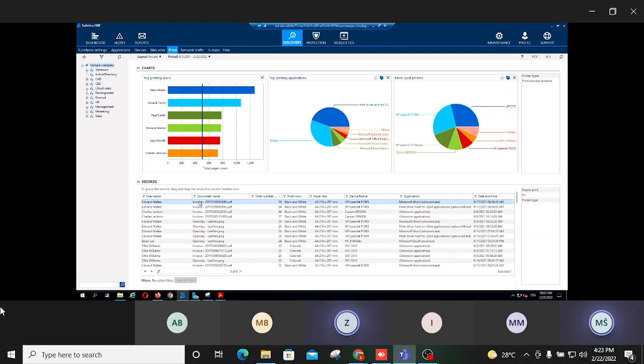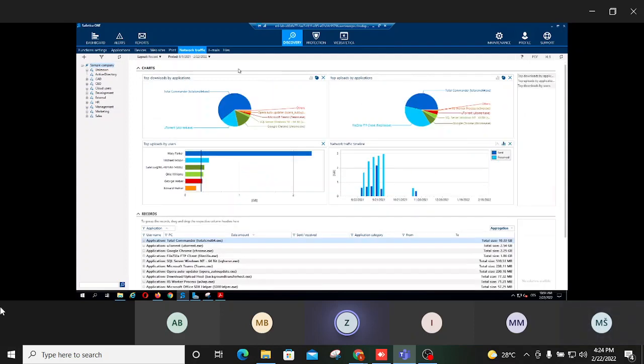You can see the document name, total number of pages printed, and you can see some details about the print. Was it a black and white or colored print, some paper size. You can see also the device name of the printer and printer type, and the application which was used for the print. Of course, date and time when this print happened. So you can see in here if there is some waste of your paper resources in your company. Then we can block either the print itself or the specific user from printing.